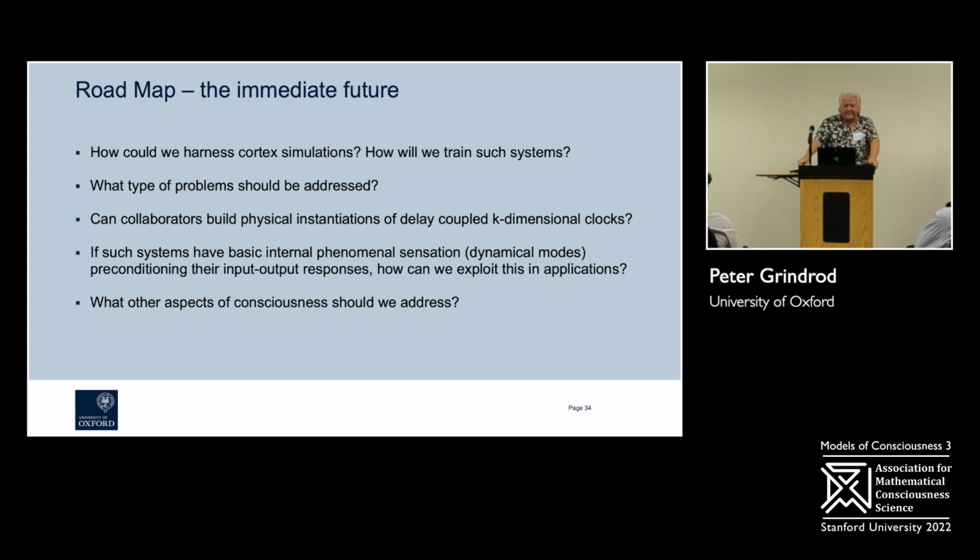So we need to think very carefully about the sort of problems that we would want such a platform to address. It's a computational platform, but it's computation not like we know it. It's not going to be accurate logically or accurate arithmetically. It's going to make very agile decisions on very small amounts of data, because it's been there before and it's got this precondition. How could we exploit this in particular applications?